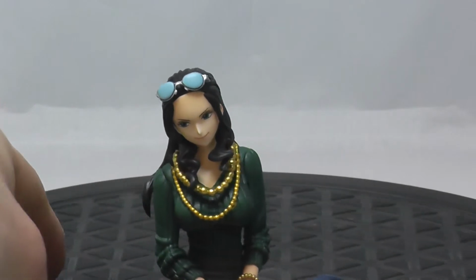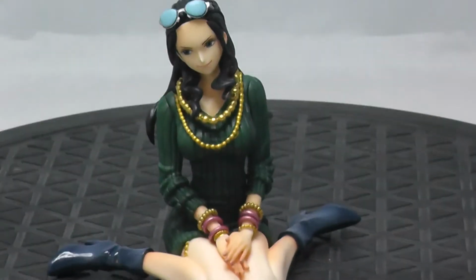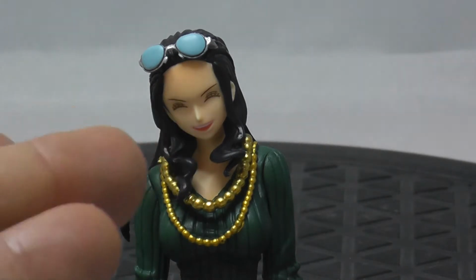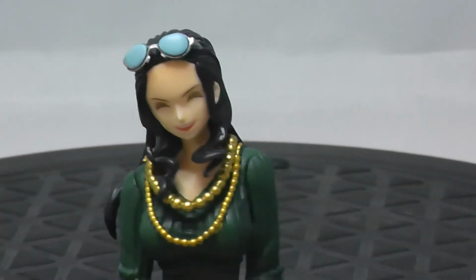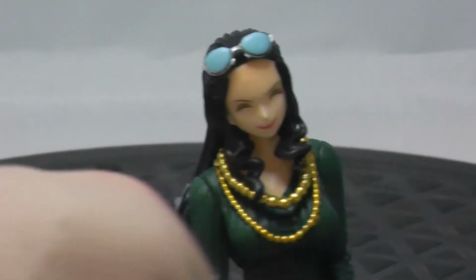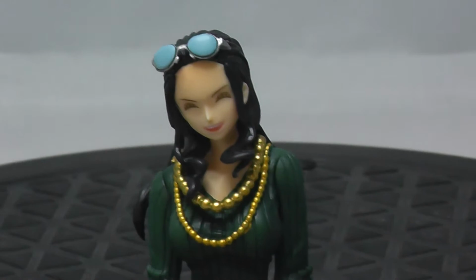Wouldn't test it, but she does have a nice portrait, but I do enjoy the smiling portrait, so I think I'll be putting that on. So let's quickly swap that over. So here's her alternate portrait, and as you can see, it puts her head at a slight tilt, so the glasses look slightly off, and it pushes some of her hair back. What you do is pop the hair off, take the head out, put the new head in, and pop the hair back on. I like this portrait, but I like having characters that look happy in the display.